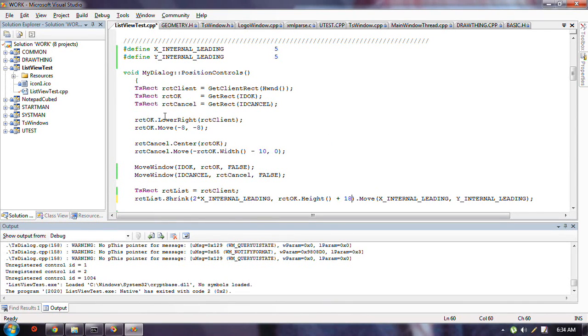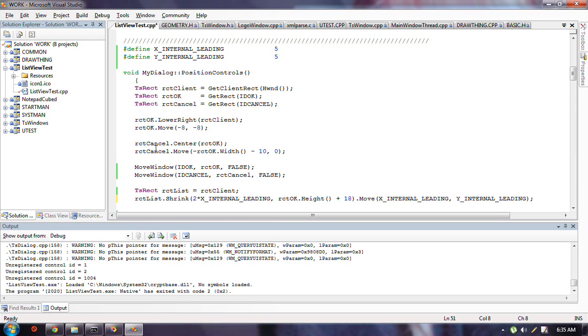For the OK button, to get its position, here again is another type of internal leading, right? Not 5, 8 in this case. If I start out at the lower right position, which would put it exactly at the lower right of the client area, and then move away from the sides by a certain amount, then I've positioned the OK button.